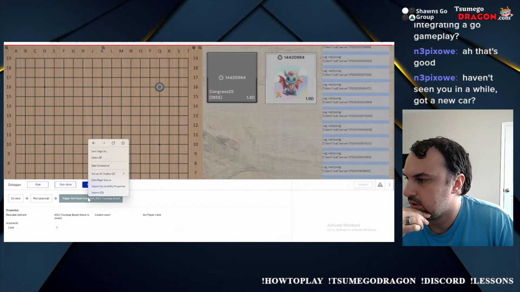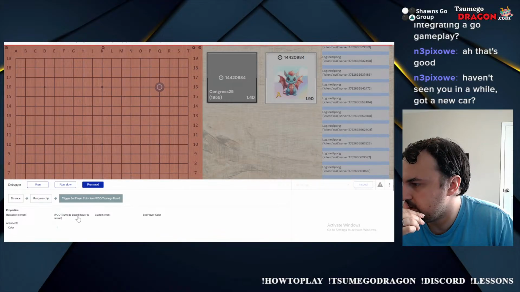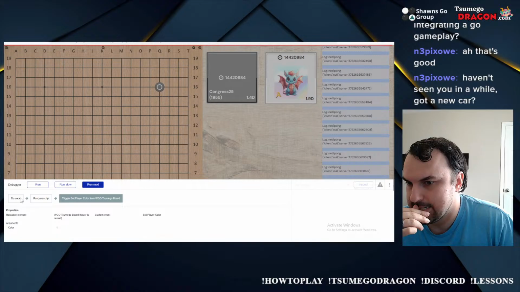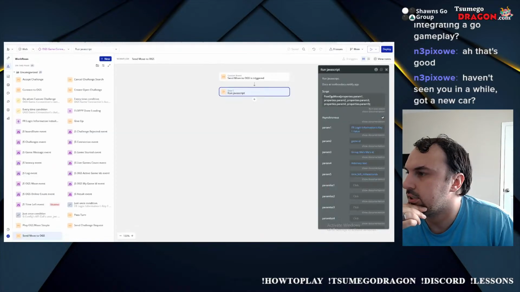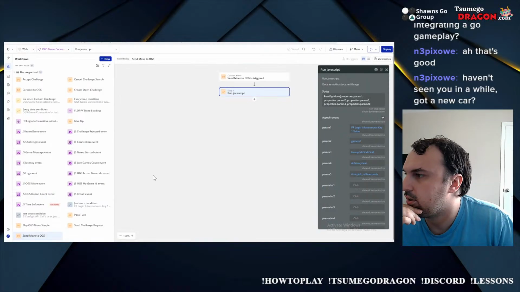Where is this being run? Reusable element, WGO Semego board. I need to go to the previous. So it's one of the nuances. And it has a few things: run JavaScript and trigger set player color.